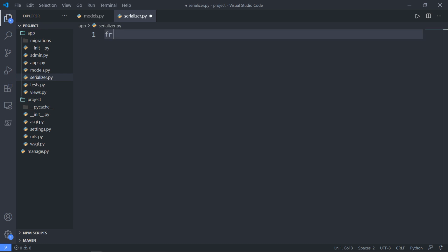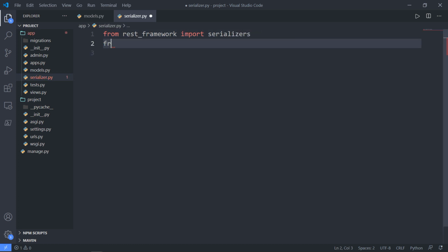So inside serializer, I want to import from rest_framework, import serializers. Then from models, in the current directory, I want to import everything because there lives our database.